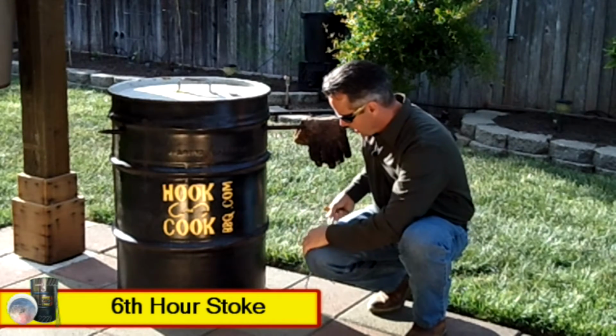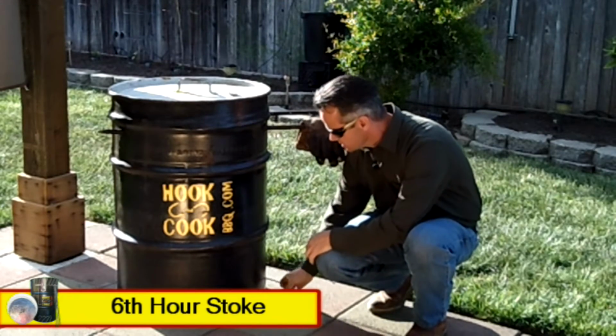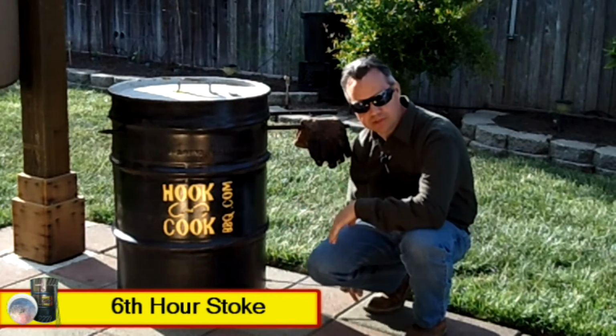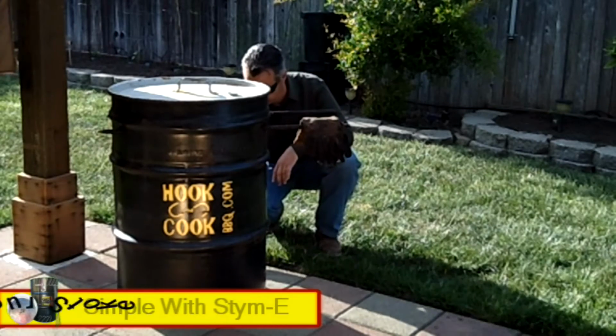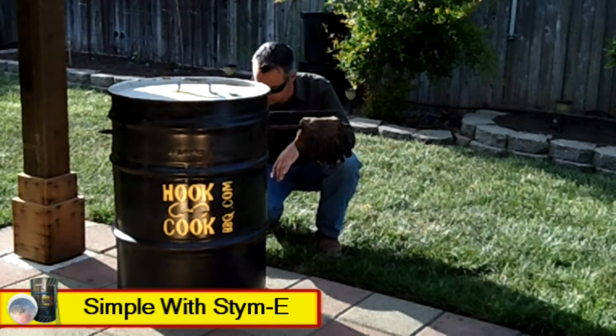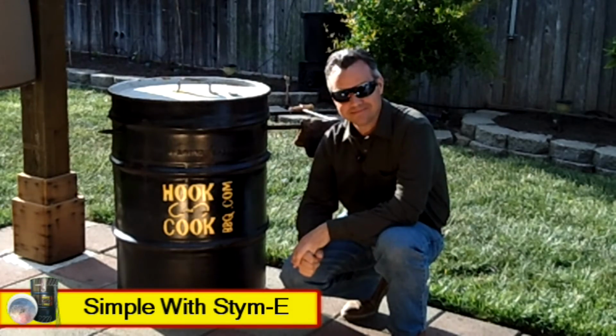So I'll go ahead and every other hole, I'll stick my lifting hook in there and just kind of feel around for those coals and push them to the middle. All set, and now it's just a bit of a wait.